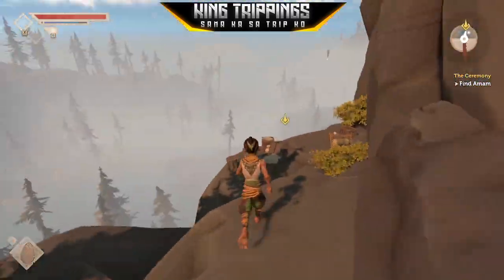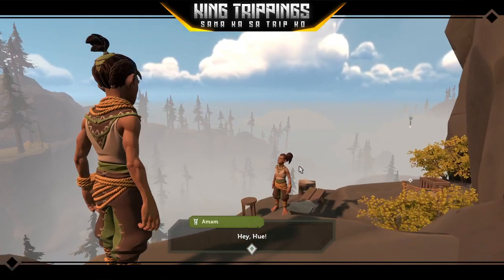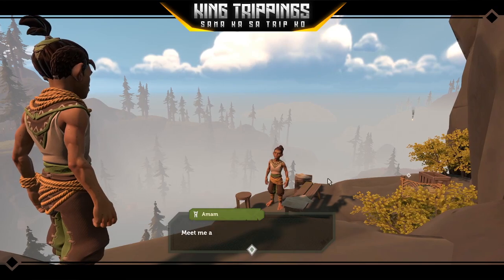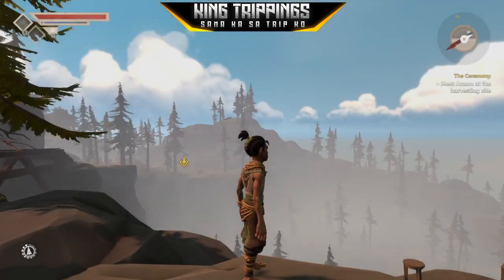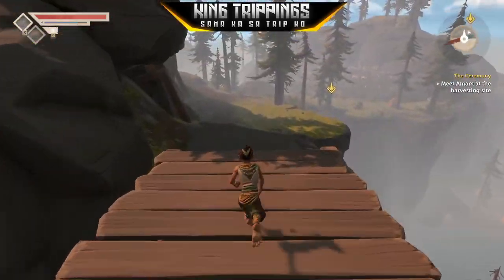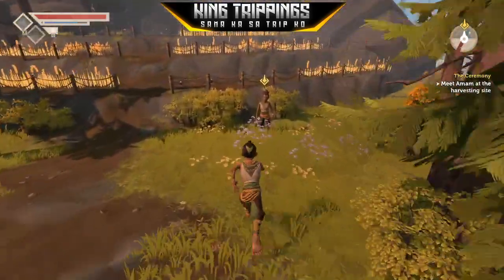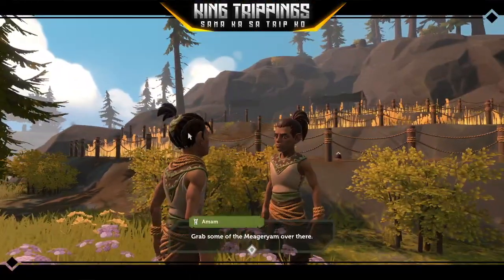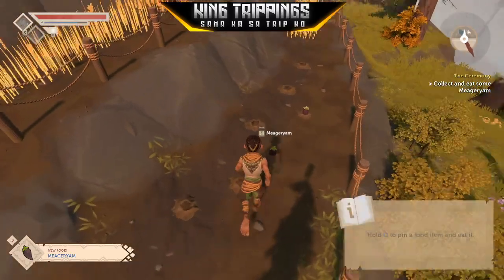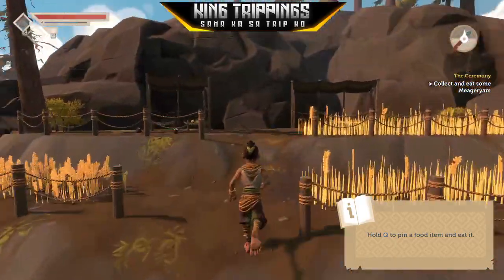Use space to jump into obstacles. Okay, so in this game, hindi mo pwedeng palitan yung itsura. Walang customization sa itsura. Siguro magkakaroon ka ng damit, pero for the face, I don't think so. Hold Q to pin a food item in PT. Okay.